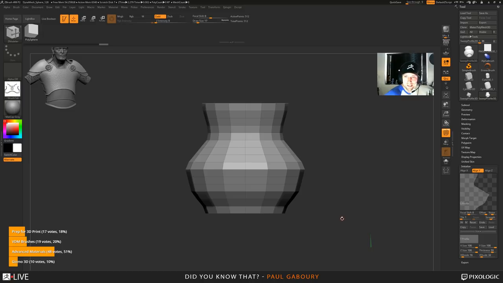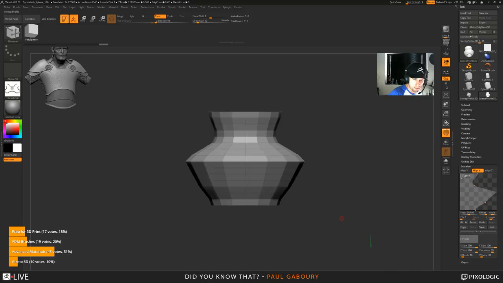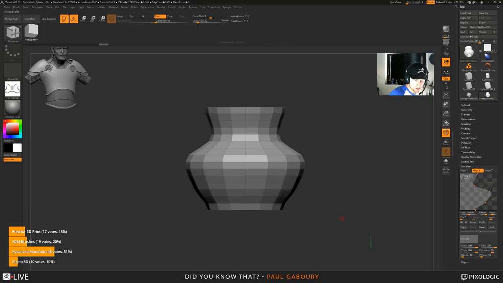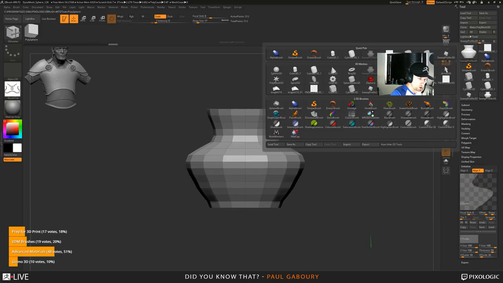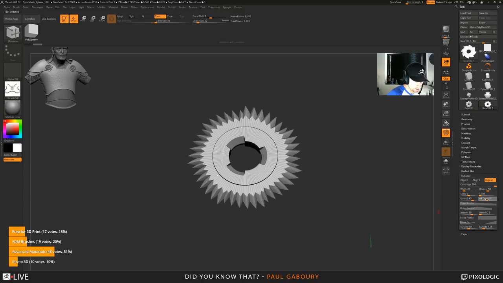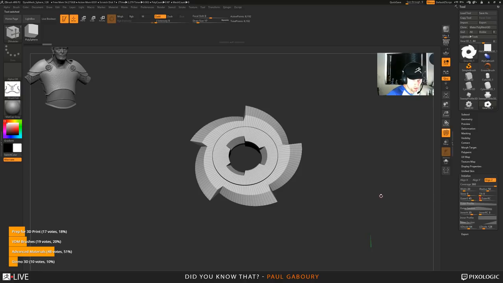It's a vase or a vase, whatever part of the world you're from. Okay, so these primitives are, in essence, a mathematical equation, right? That's allowing us to do things, right? And then, of course, you can grab this gear, and you can have some real fun with this, right? You can start really manipulating this and adding different things to it, right?